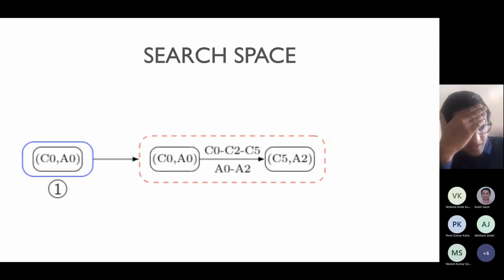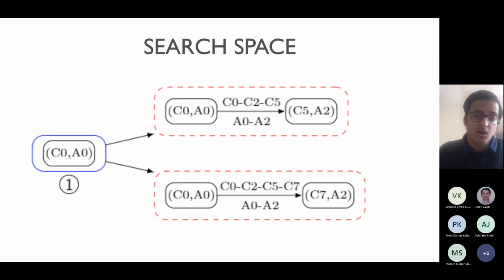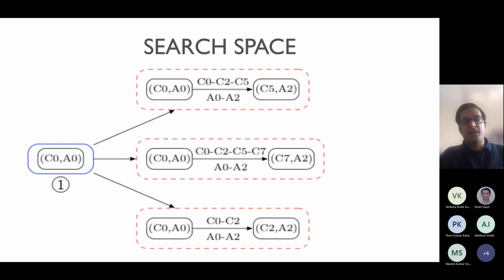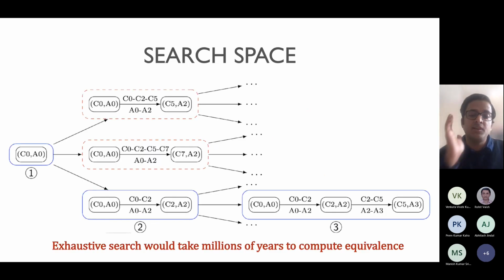Now, of course, the incremental construction I described earlier seems too easy to be true, so I'm going to get into a little bit more detail. In reality, we don't know which assembly path set to correlate with which C program path set. For example, I could potentially correlate A0 to A2 with C0, C2, C5. Or here is another possibility. Maybe I correlate with C0, C2, C5, C7, and so on. There are multiple possibilities. The fan out is typically on the order of 10 or 20 or something like that. If I pick one of these possibilities, then I have a similar choice in the next step. So let's say I pick the bottom one, then I have a similar choice in the next step.